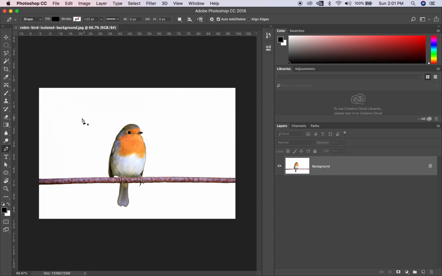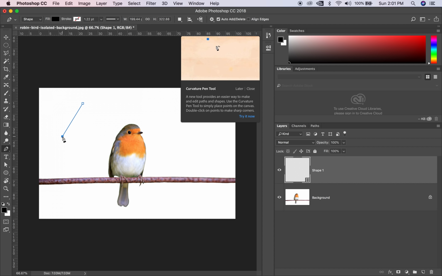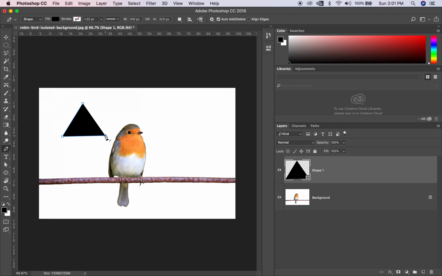So before we really get started, I'm going to just work in this white area. This is just a play around, so you don't have to worry about messing up here. But I'm going to go ahead and draw a triangle. And as I draw that triangle, if I just let it go right now, you can see that there's really not a line over here. So if I go to the very starting point, I get that little circle, and now I have a triangle.